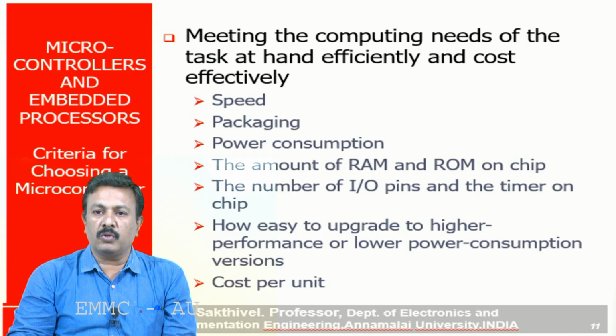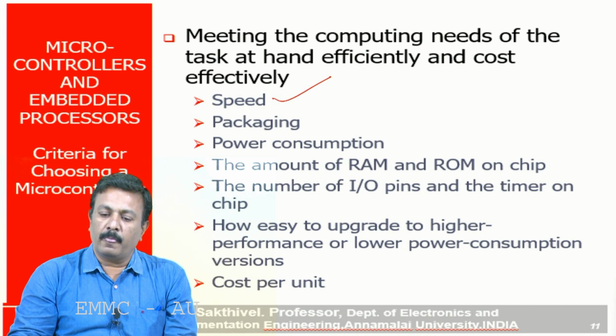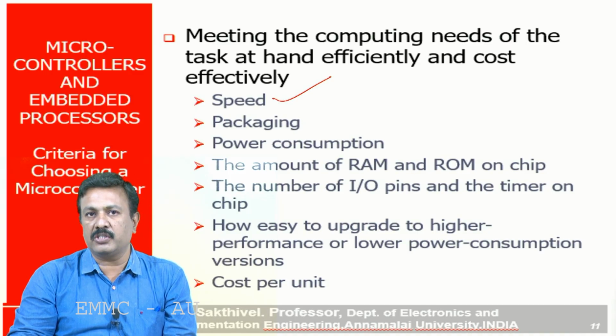Okay, so criteria for choosing the microcontroller for my applications. What are all the things you have to keep in your mind while choosing the microcontroller for your application? First and foremost important is meeting the computing needs of the task at hand efficiently and cost effectively. For that, first one is speed. So while choosing the microcontroller, you have to choose one with a very high clock frequency. The package, what type of package it comes in, the IC packaging.